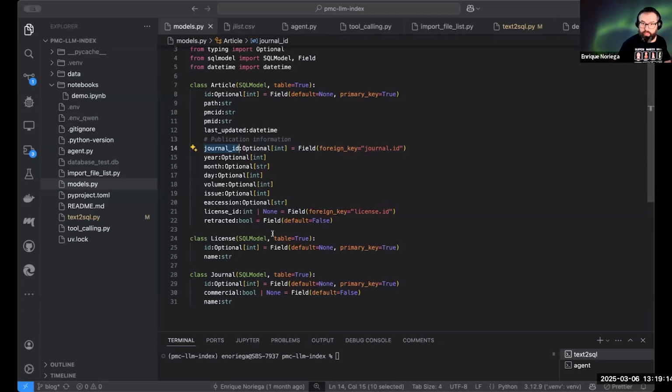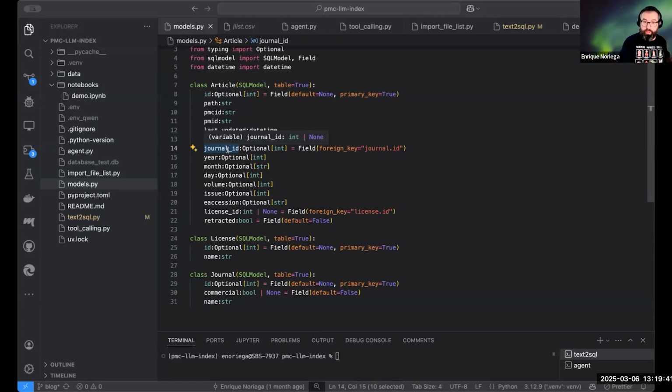Why do we do this? Because we don't have to keep multiple copies of the same name and same flag here. So that is just a concept of database normalization. But for the sake of our demonstration, if we fetch an article, we can see directly its journal ID. But if we want to know the name of the journal, we need to make one hop. That is called a join in the database lingo.